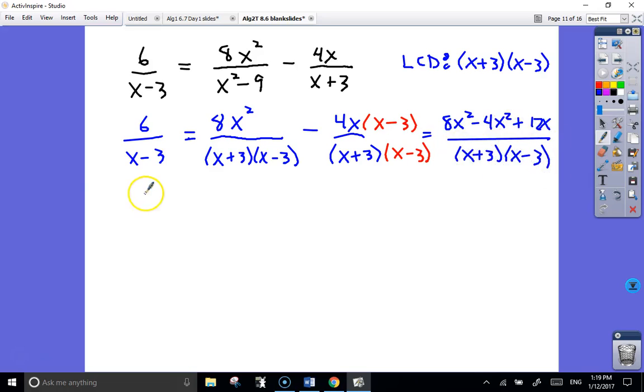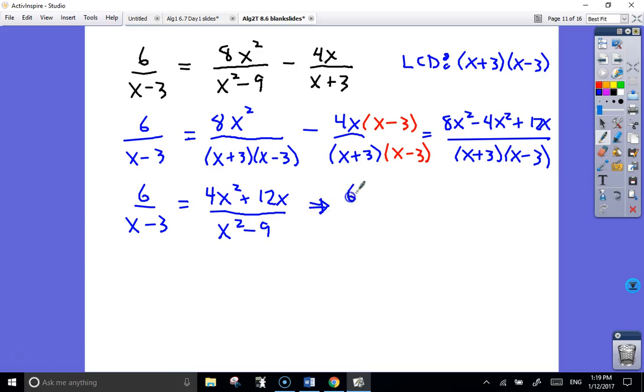Okay, now I'm going to simplify. This is 6 over x minus 3 equals, and I'm actually going to simplify this by doing this is 4x squared plus 12x. And the denominator, for multiplying purposes, I'm just going to say that again as x squared minus 9. So we just added the two fractions on the one side. So now we have a proportion, and now we can cross multiply. So we do that.